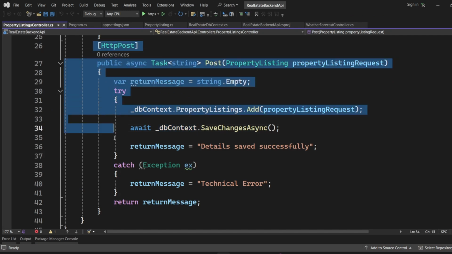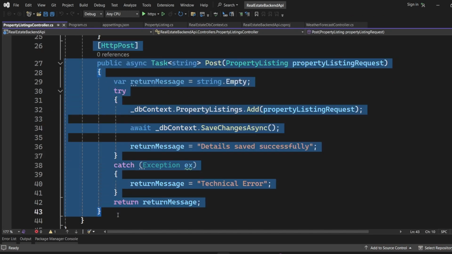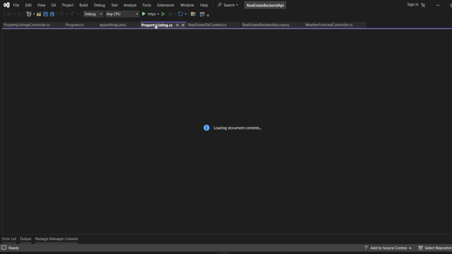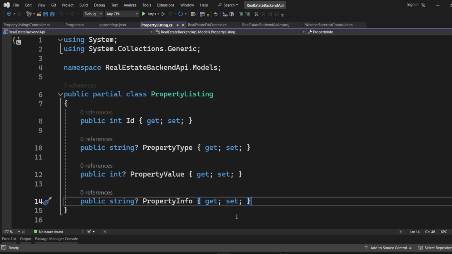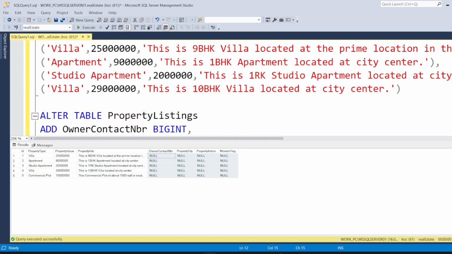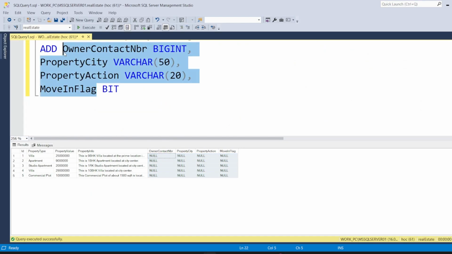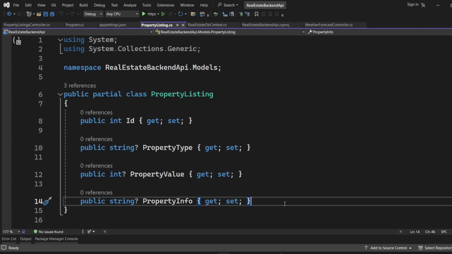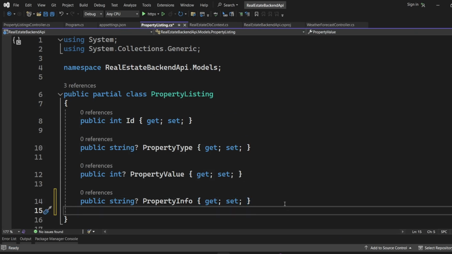For posting the data into the table, the web API method is already in place. We have to make the changes to our model over here. Let me just take the column names from here, and that is what we are going to use to add the properties in the model. It's going to be public string.